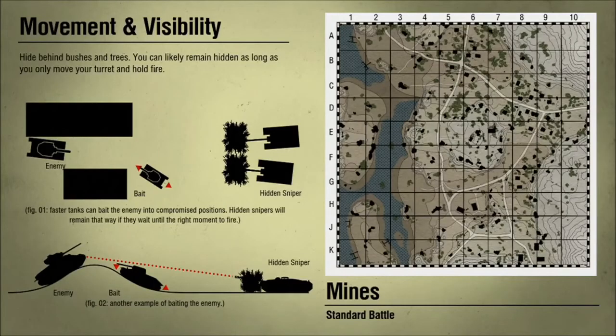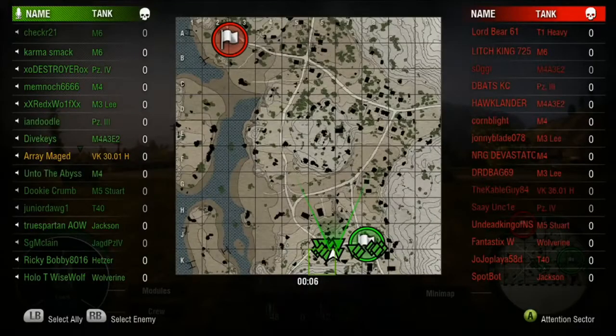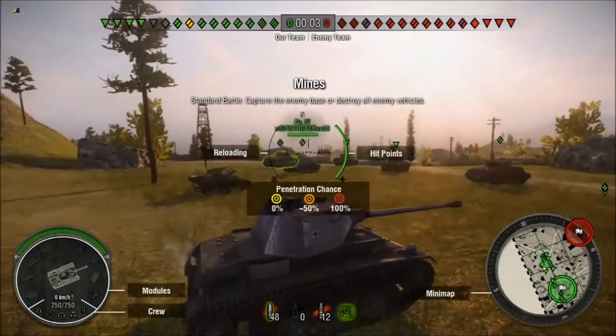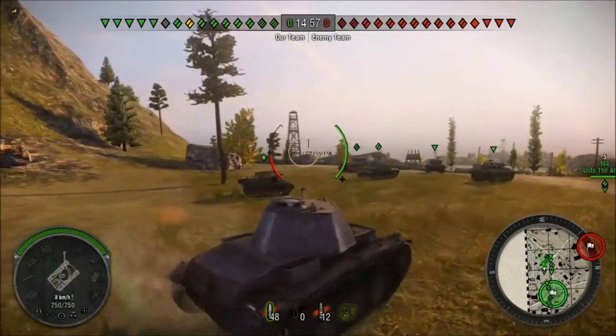Alright, here's some gameplay, guys. You'll note with this tank, as I was talking about earlier, it is dirt slow, bone stock. It isn't a very quick tank. But once you upgrade it, this tank will move pretty quick. It will not run stride for stride with light tanks, but it is quick enough that you can keep up with them.